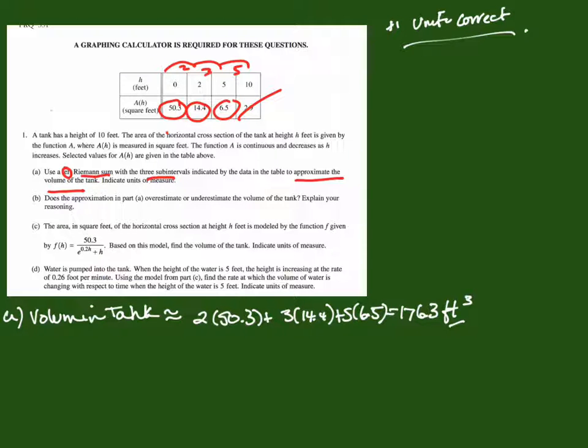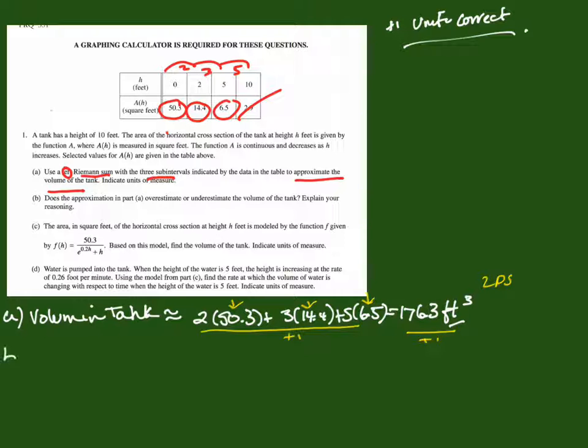For what you get as far as the FRQ, this part A, you get 2 points. 1 for that you use the left Riemann sum, so they would be checking that you use just the left-sided ones, and 1 for the answer. So +1 for the left Riemann sum and +1 for the answer.